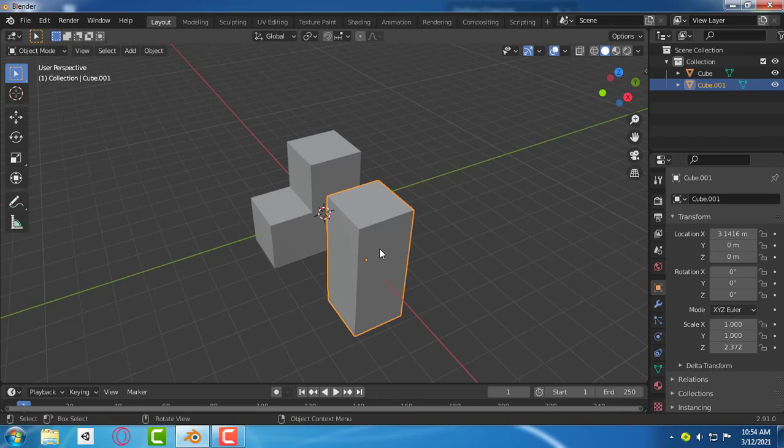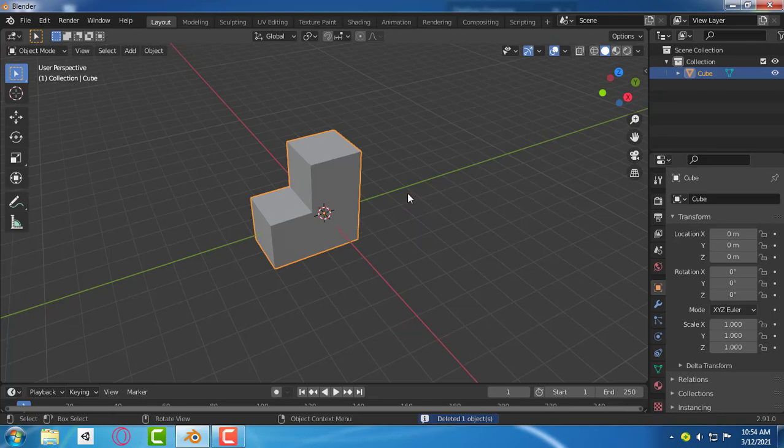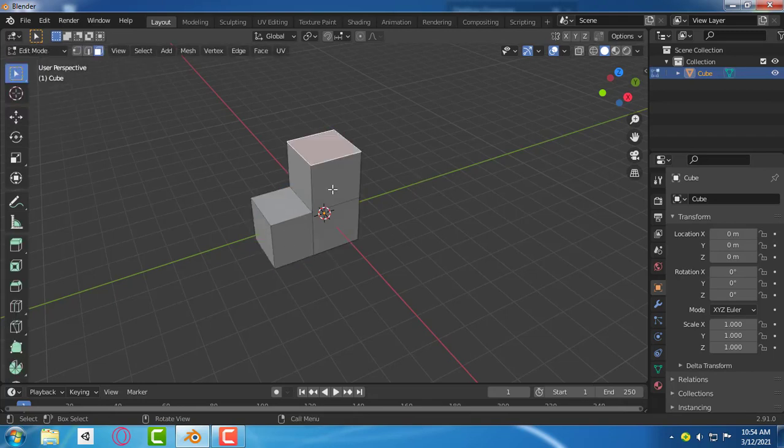Okay, we don't need this. Let's delete it with the delete key. Oh, to edit an object, you need to select the object first in object mode and then go to edit mode. Remember that, because sometimes there can be a lot more objects than the current object.